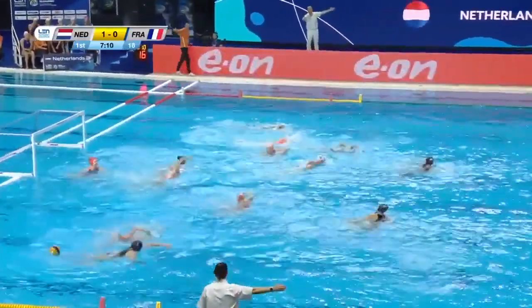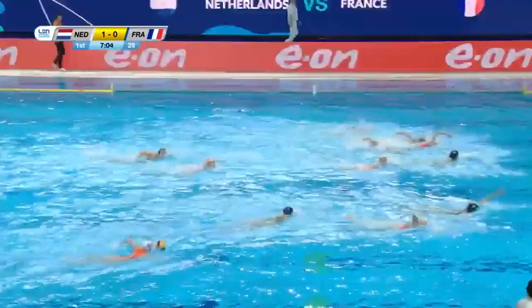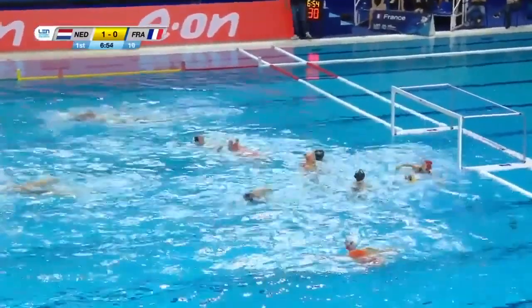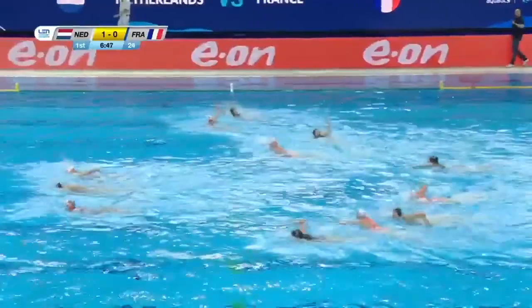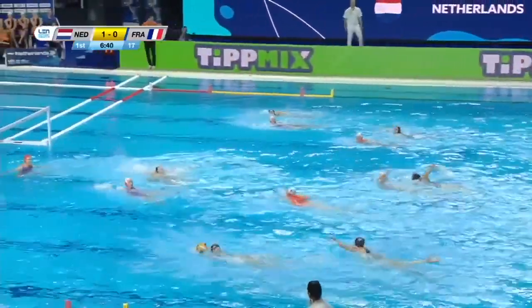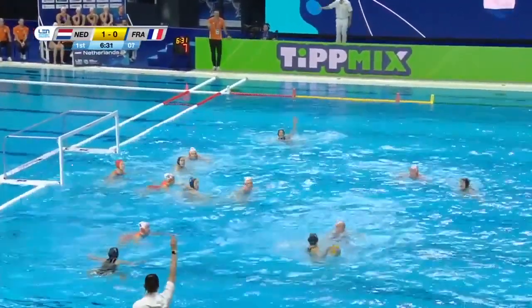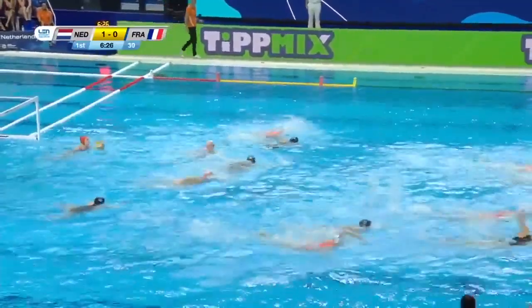And it's another foul, but this time a turnover foul. So once again, the Dutch have the possession. Defensive play this time by the French. Mate Koenig was in front of the French goal. And the French are looking for the first goal in this match. Milo with the ball. Leclerc. 5 seconds left on the shot clock. And that's a great block by the Dutch.